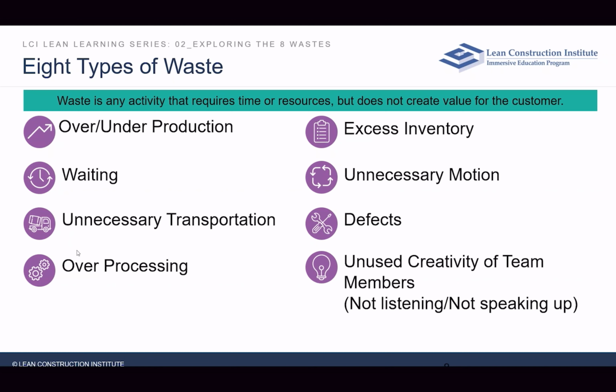So DOWNTIME is defects, overproduction is the O, W is waiting, N is non-utilized talent, which is this one here. And then the T is transportation, inventory, motion, and extra processing. So that's how I remember that acronym. But in any sense, take a picture of this, put it on the wall. We have this in our office space where we talk about this on a daily basis of how do we try to find and eliminate waste on our construction sites and in our daily work habits.